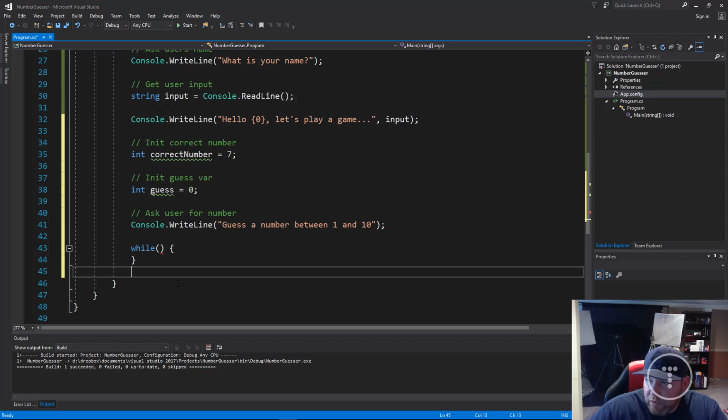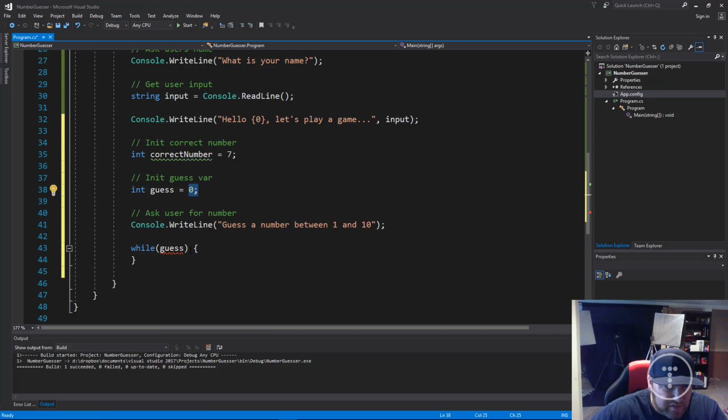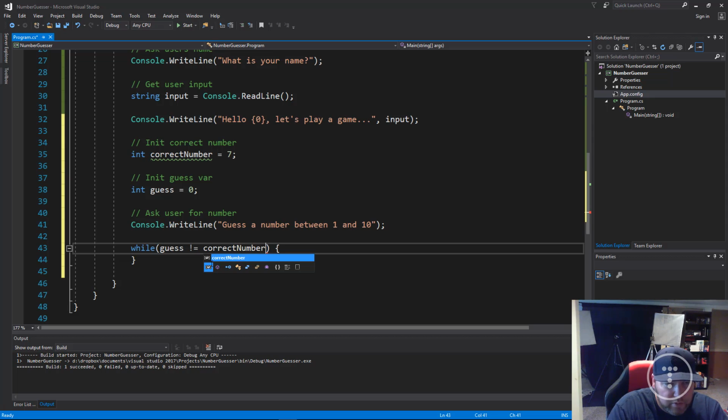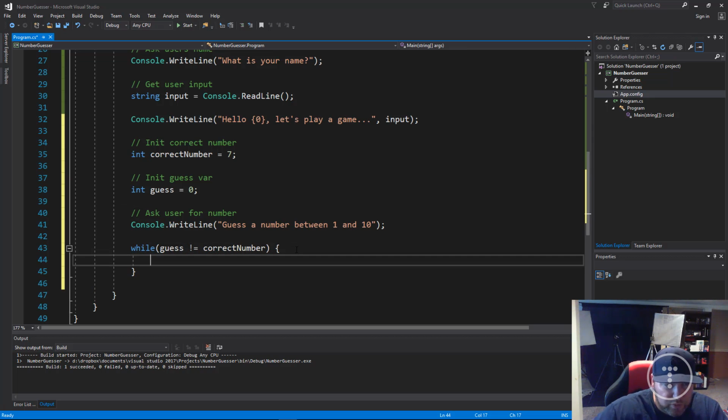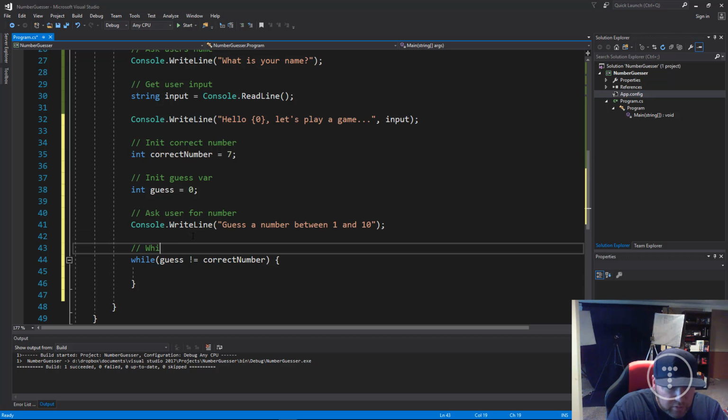So we'll say while guess. Okay, so guess is, remember, initially set to 0. So while guess is not equal to the correct number, then we're going to do whatever's in here. All right, let's put a comment here as well. We'll say while guess is not correct.